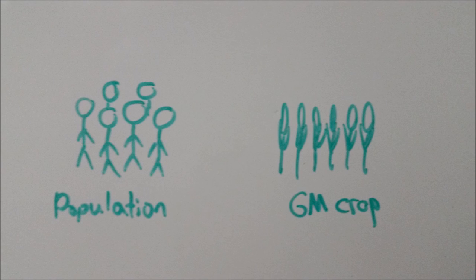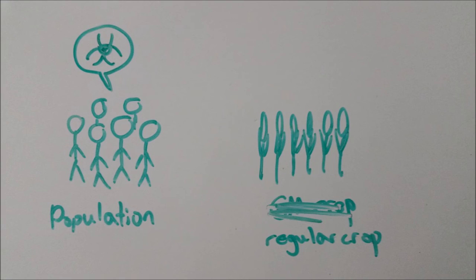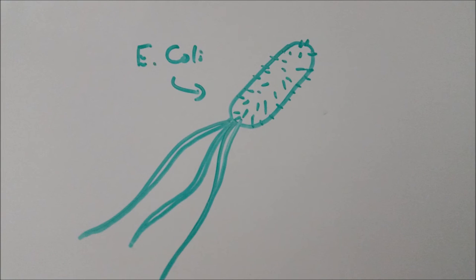There have been plenty of assumed cases, of course, where a population eating some crop coming from a singular place all got sick, but oftentimes these cases come from crops that don't even have GMOs in them. The usual suspect of such sickness is usually due to shady characters like E. coli, a bacterium that has deadly effects on animals of Eden.